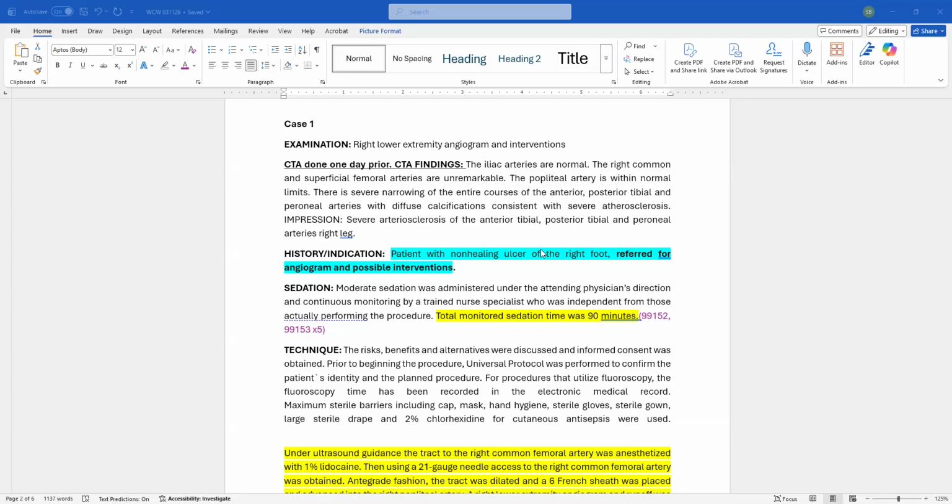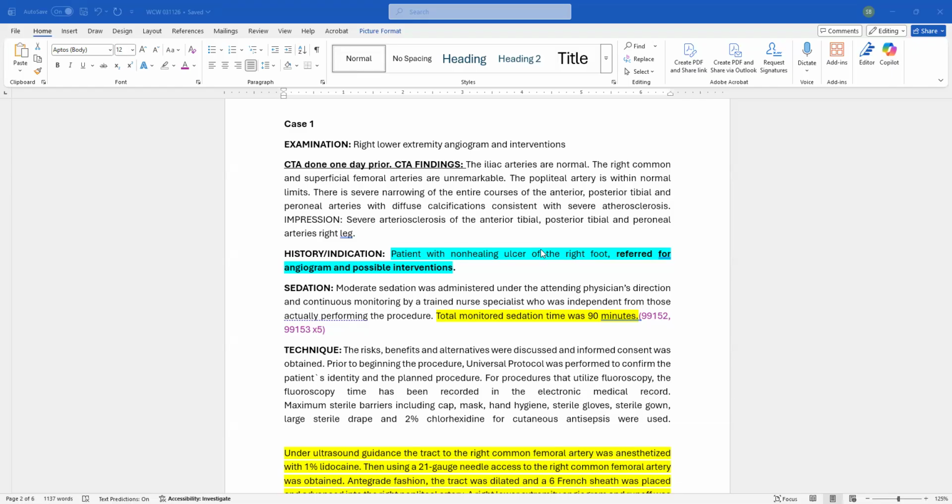You know that in prior sessions, when I've talked about whether or not you're going to code diagnostic angiography, one of the things we look for is whether the physician already knows that they're going to intervene and how they're going to intervene. In this case, the report mentions possible intervention. Typically, based on that statement, I would say, okay, we're going to code the diagnostic angiography. Well, with this case, because I have the CTA findings, I would have a little bit of hesitation without more documentation in this report.